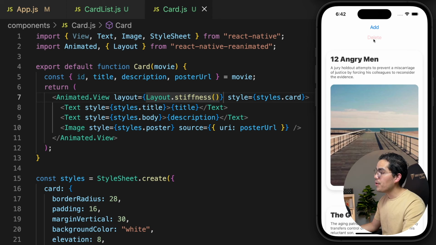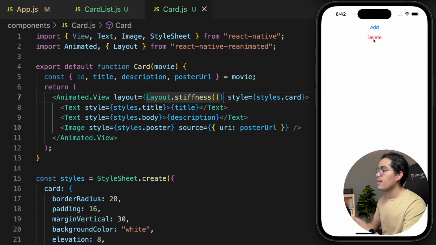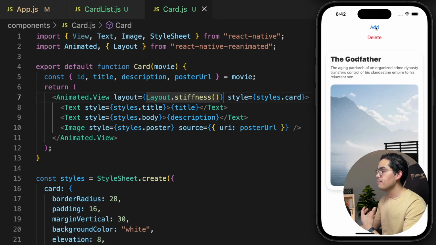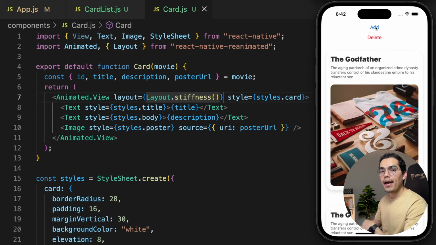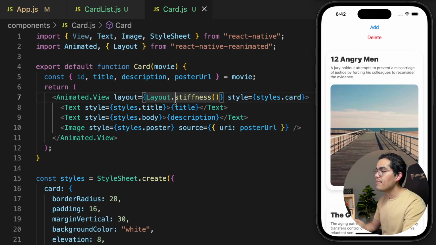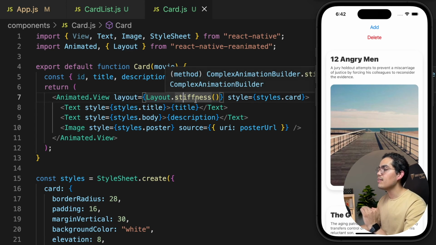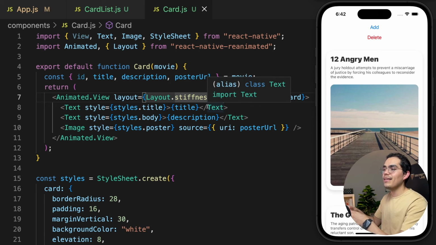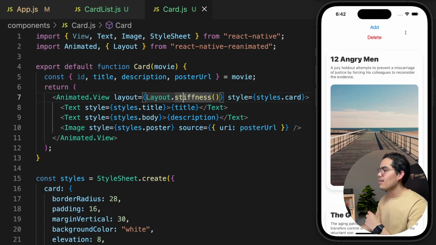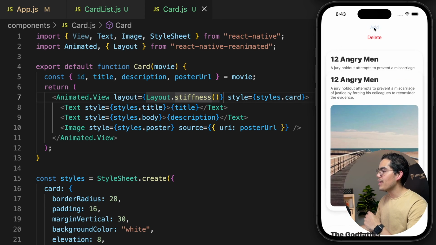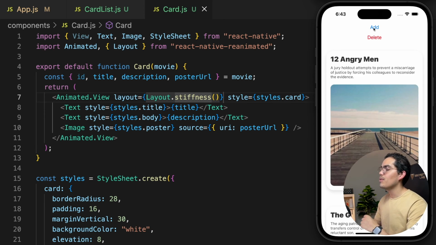Now, if I come here and delete everything that I had already and create a new item, you can see that nothing happens when we create it. But when we add another item, because we have this property called stiffness, the items are aware of the surroundings or of the layout, and they are pushed, so they are smoothly transitioned to the new position. And we can see that here when we add and delete items. Cool, right? And super easy, just one line of code.